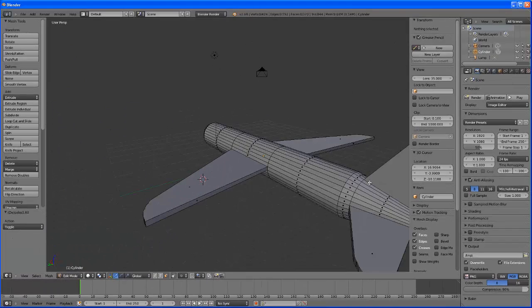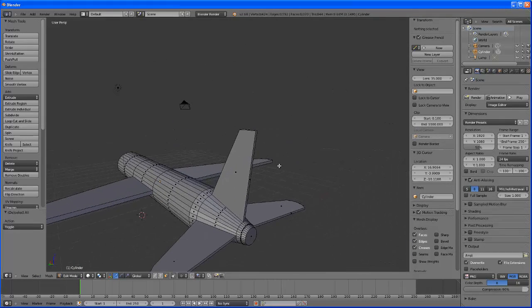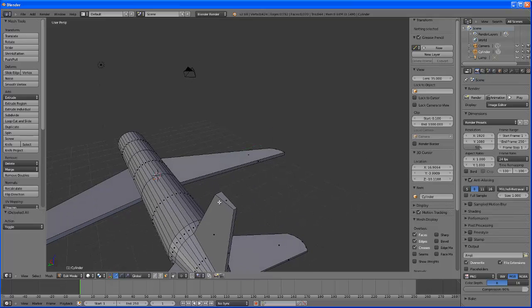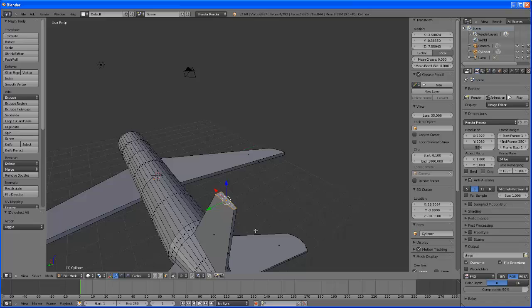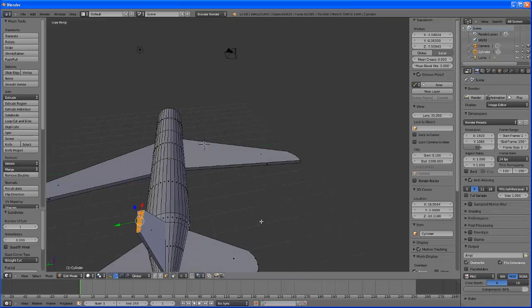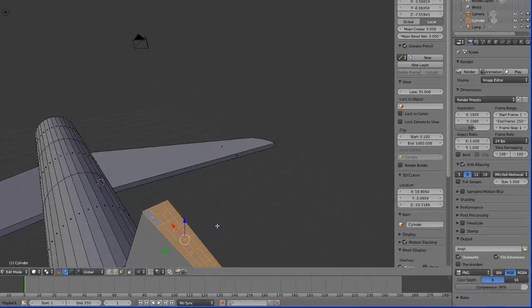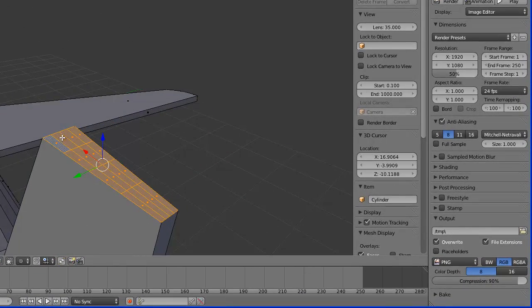And I'll do it one more time to the top. Subdivide that twice also. Get your circle tool, hold down Shift to deselect that first one.